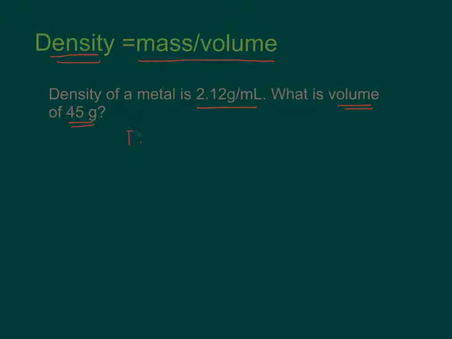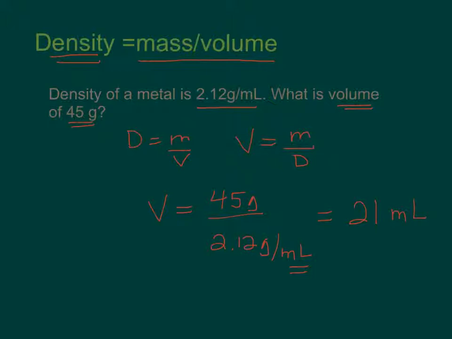So here we've got our density equaling mass divided by volume. We can rearrange that formula to tell us that the volume is going to equal the mass divided by the density. And I know our book uses the symbol rho for density, but you can also just use a capital D if it makes more sense to you. So if we just plug in our numbers, our volume is going to equal 45 grams divided by the density, which is 2.12 grams per milliliter. And remember, this might be given not as milliliters, but as cubic centimeters. If you go ahead and do the math, you'll find that that equals 21 milliliters. So a sample that is 45 grams in mass would occupy 21 milliliters. So you need to be able to use the equation for density to figure out either density or volume or mass of any particular sample.